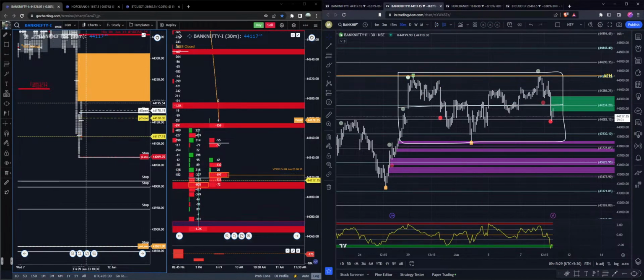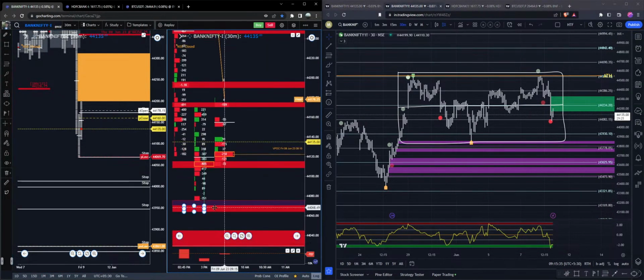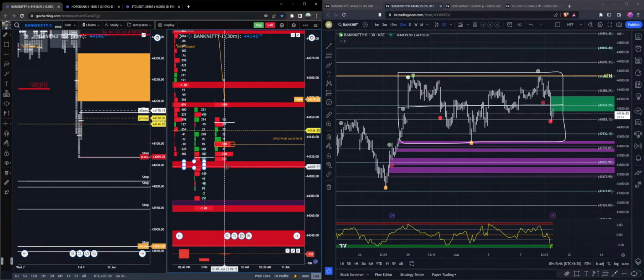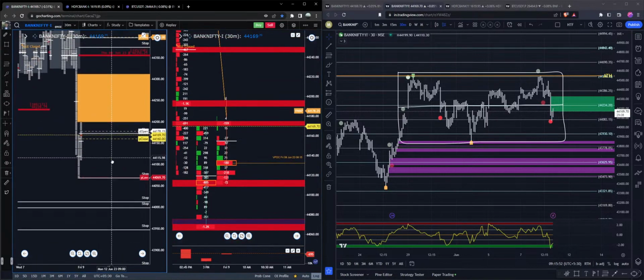But yeah, we looked above, saw supply coming in, and now it is slowly and steadily developing lower. So we have reached the level of trapped sellers. These are the ones where the supply is again reinitiating, and they are trying to exit. Basically those people who are trapped below 44,109 are the ones who are exiting right now.